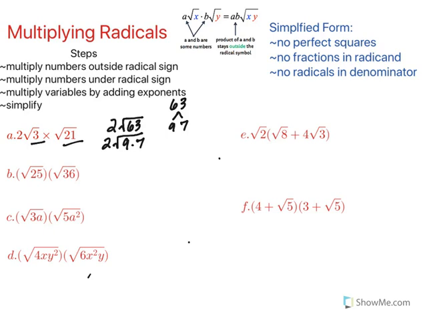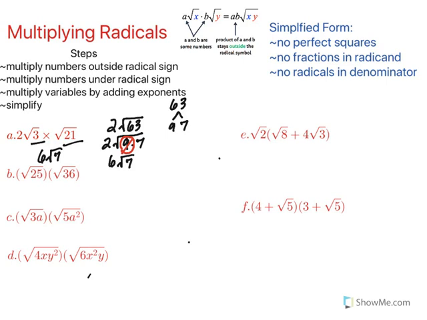Now, we want to take the square root of 9 and we want to pull that out from underneath the radical symbol. So if I remove the square root of 9, that would give me 3. And as I'm removing it, I multiply it to whatever number is already on the outside. So because there's a 2 there, when I pull out the 3, I'm going to multiply it to the 2. And so that's going to give me 6 square roots of 7, which is what I was left with on the inside. So my simplified expression here would be 6 square roots of 7.